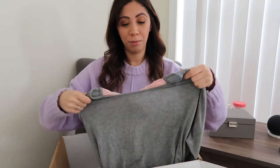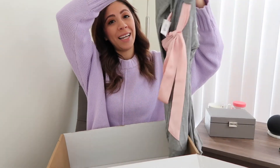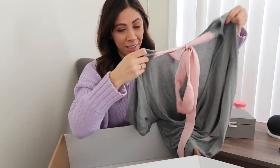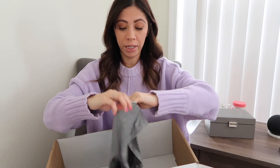This one is so adorable — it's a plain gray long sleeve, super cute, but the back is one of my favorite parts of this whole set. It has a silky bow in the back in blush pink, one of my favorite colors. I cannot wait to get all this in the wash and start wearing it. It also came with some little shorts, which I'm really excited about because I get really hot at night even when it's cold outside.